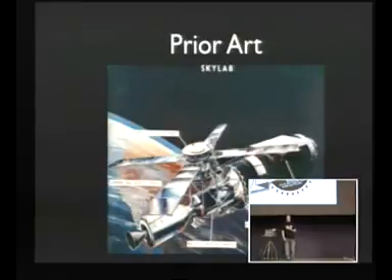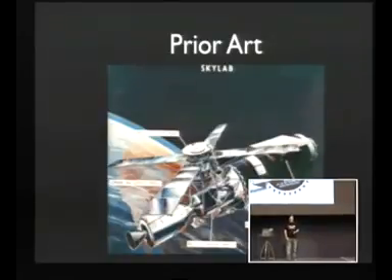Obviously when you give a presentation, you can't ignore prior art. So in this case, I have to acknowledge that NASA did in fact launch a couple of Skylab satellites, and now I'm going to use a satellite analogy to reference some cloud pieces, because what we've got there is a multiple docking adapter. In the sense of your own cloud, you'd want to be able to interface with different cloud providers. You don't want to be married to a single cloud provider. You need something that can talk to different ones, and you don't really want to have to speak a different language or different API each time you want to talk to a cloud provider.